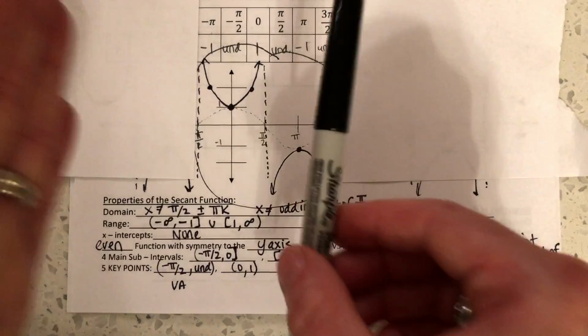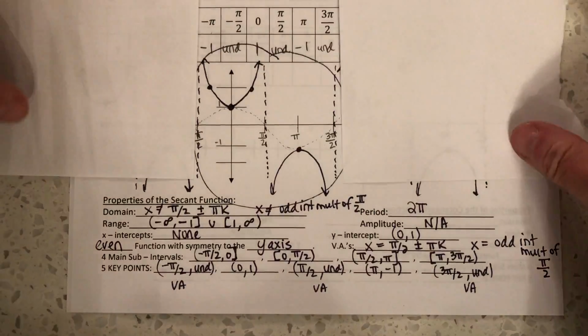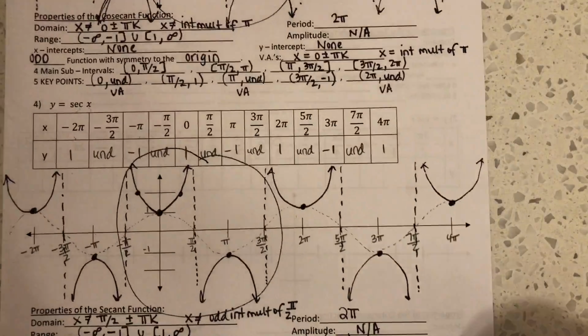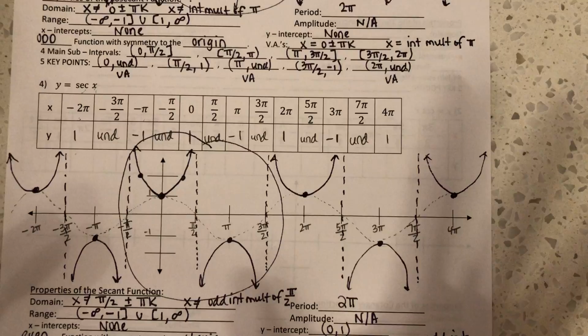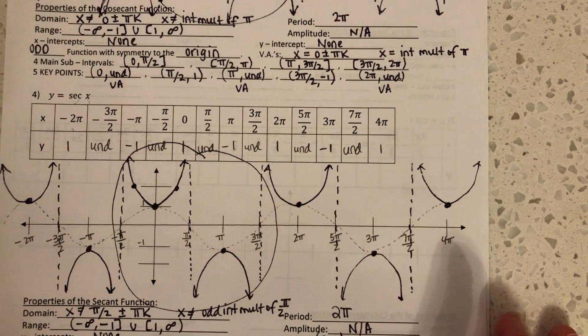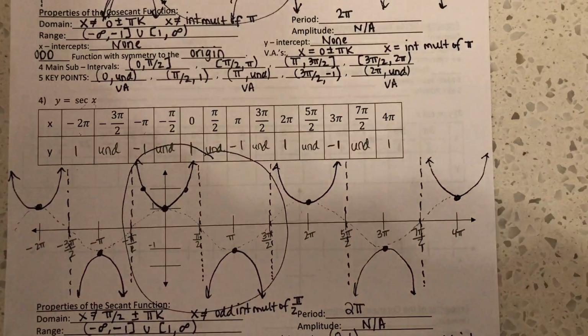So just remember, he starts a little bit behind 0, up, down, and so on. So again, their graphs are very similar. They just don't start in the same spot, just like the sine and cosine wave didn't start in the same spot. Okay, so those are your 5. Now you've seen all the graphs of all of your trig functions, and then you'll be asked to transform them. Please reach out to me if you have any questions on any of their graphs. Good luck, guys.